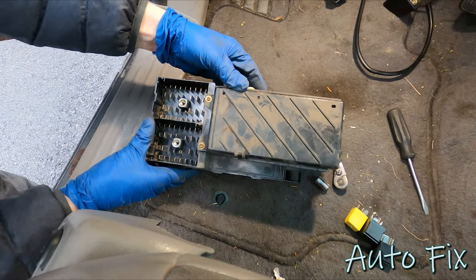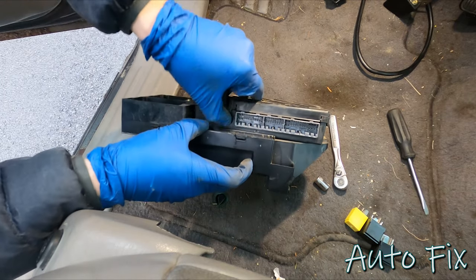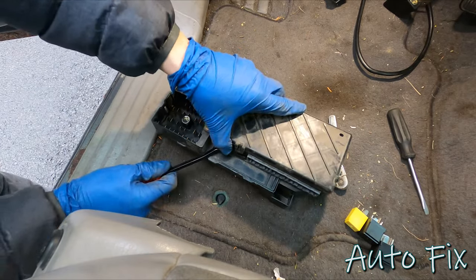Well, I guess let's open this thing up. It's got some Torx screws here, so I'll have to grab a socket for that. But it also has this little cap. Let's start by opening up the cap and seeing what's underneath. We'll take it layer by layer, basically, until we can get to the problem.